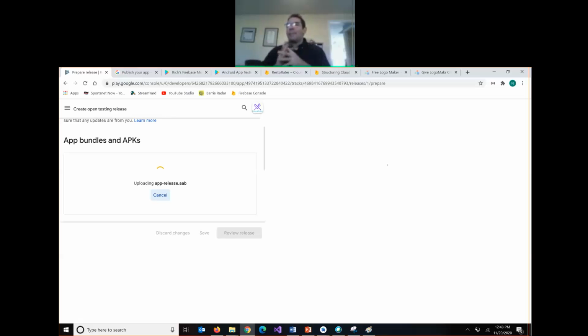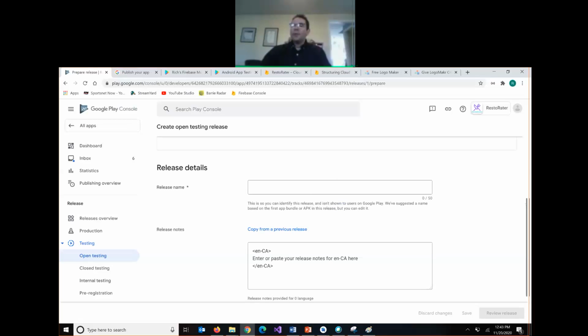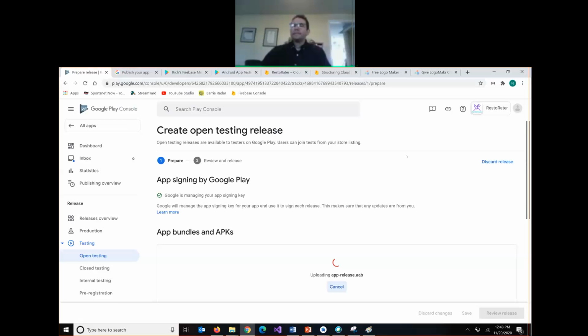So we're not going to be able to see the app in the store. As I said, it's at least 24 hours now. I'll keep checking the test I did yesterday. And you'll have to keep checking your release. So the release name is going to be pulled automatically from our build.gradle. And then we can create release notes once this is done. Takes a little longer than I thought, actually.